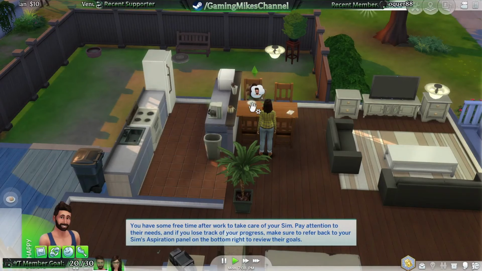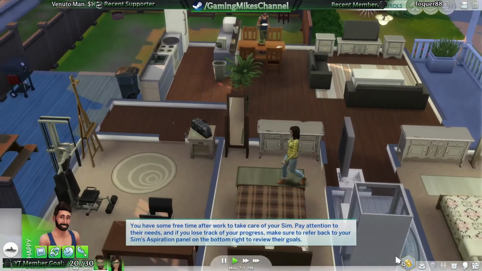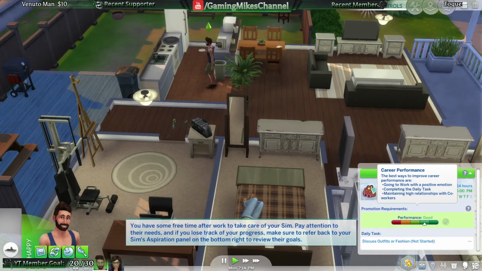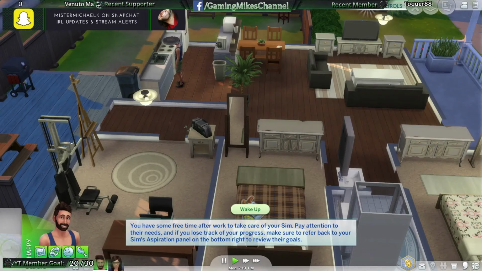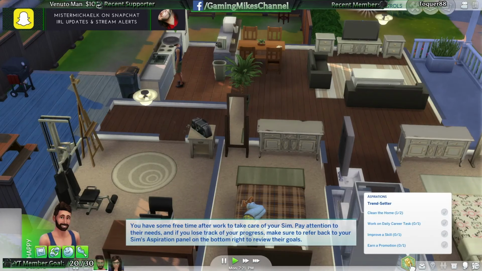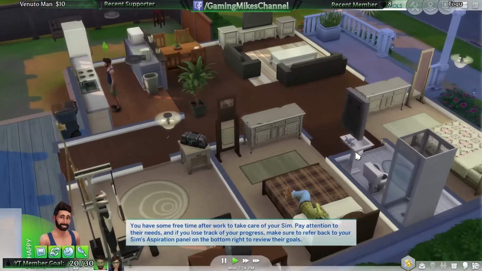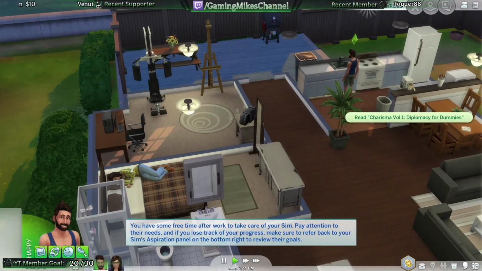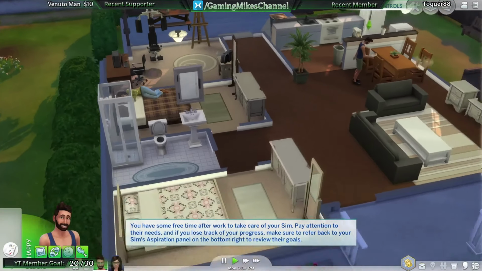You gonna... Whoa, what happened? Work on a daily career task? How do I find those? Oh, discuss outfits or fashion? Alex, wake up. I need to discuss work with you. Improve a skill, earn a promotion. How do I improve a skill? My charisma book? Can you go read this for a while? Can we turn off this crappy electronic music?